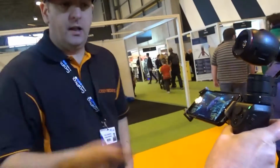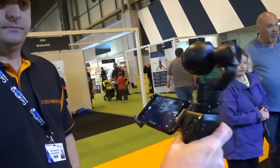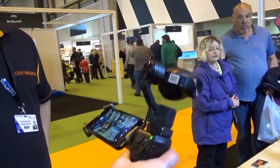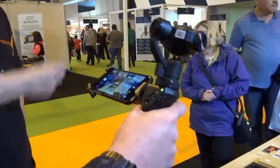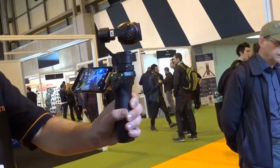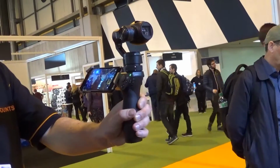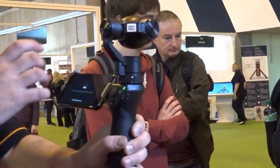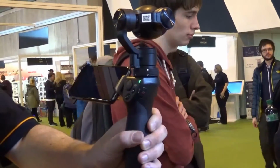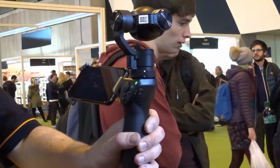It's got a very simple control system that allows you to just tap, and you can see the camera's just swiveling around. It's also got the ability to take photographs, and as well as just a single still, it can take panoramic shots and stitch them together. So you just have to hold it and it moves the camera along, so much easier than if you were to use your mobile. So DJI, if you're watching this and you want to send me one to review, I'd be more than happy to do so.